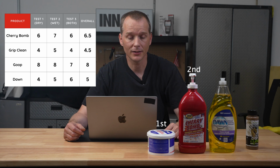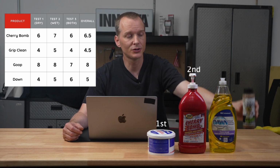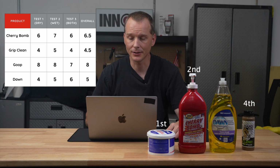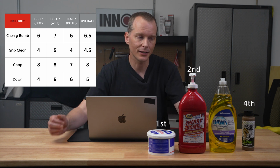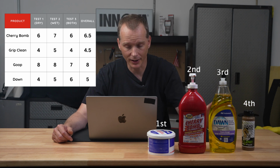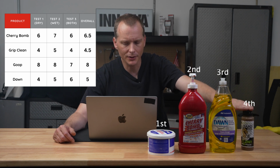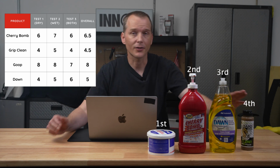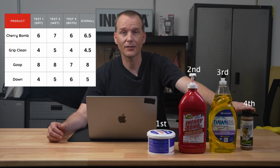Now, my least favorite is this, the infused heavy-duty hand soap. That one, you don't get a bang for your buck. That's the most expensive. It may be a little more effective on the hands than the Dawn. For price and availability, I'd rather go with the Dawn over this. So again, in my opinion, this one doesn't feel worth its effectiveness. You're not getting it for that smell, right? You're getting it for the effectiveness first.